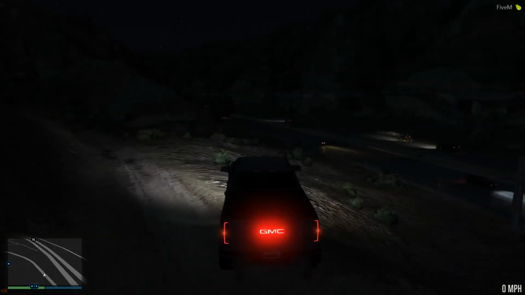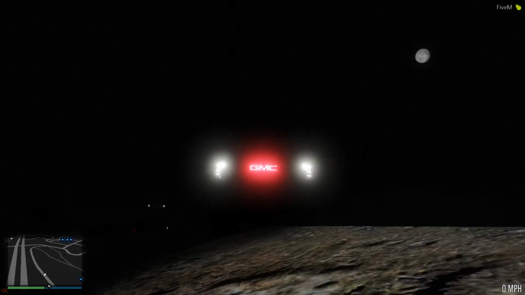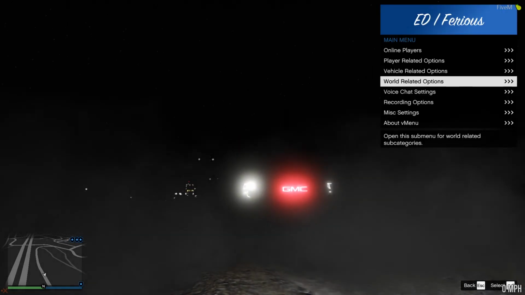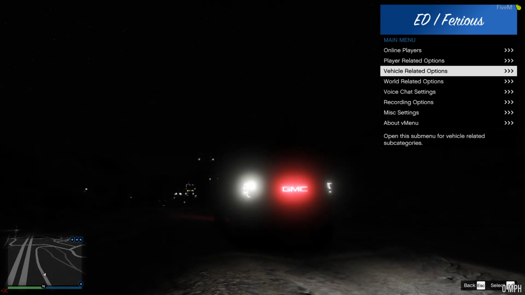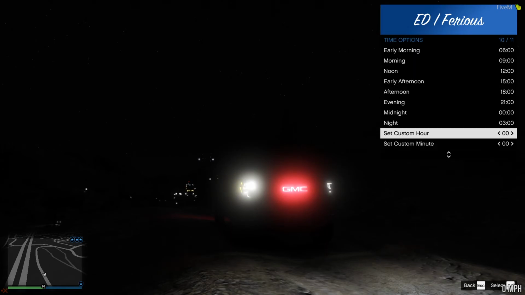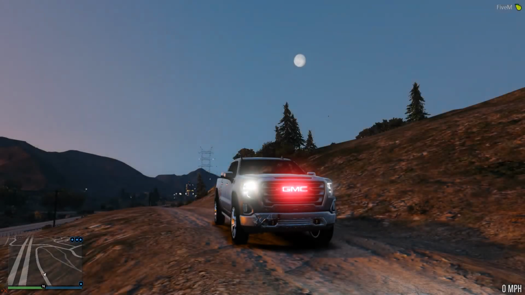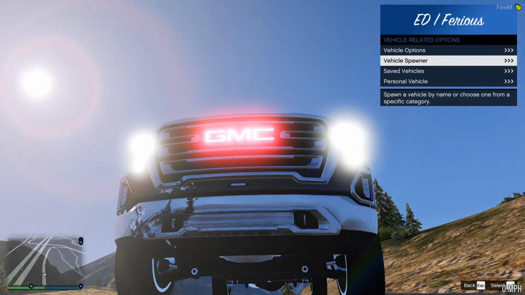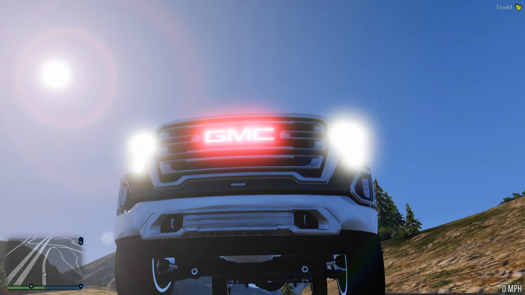Alright guys, ladies and gentlemen, so you guys are probably wondering why the GMC logo is red. Obviously I haven't touched this base model at all. Obviously there's still some stuff that needs to be fixed, but I just want to point out, unfortunately, I did go back and I pretty much had to redo the lights again. So that's why the front might look different. Instead of using 2, I just used 1 just to make it faster. Obviously, it's not set up, you know. Usually I wouldn't put that on there, but once again, it's just for the video.